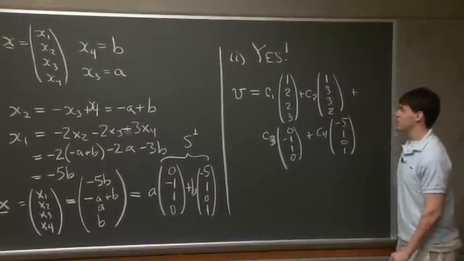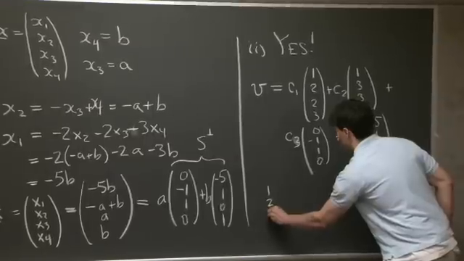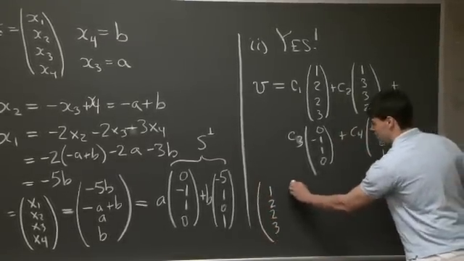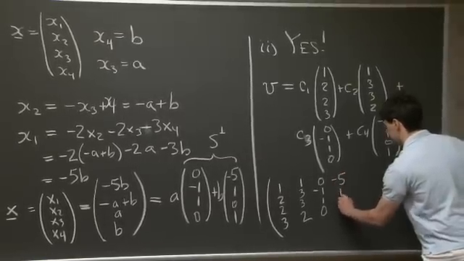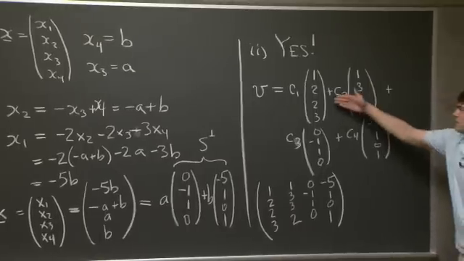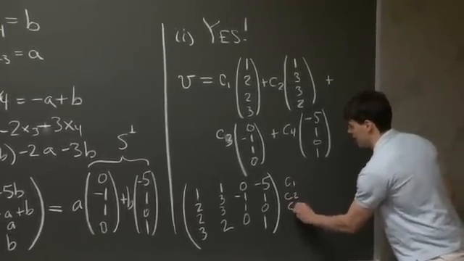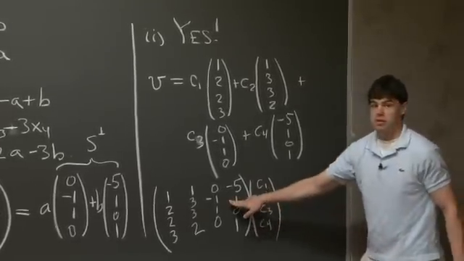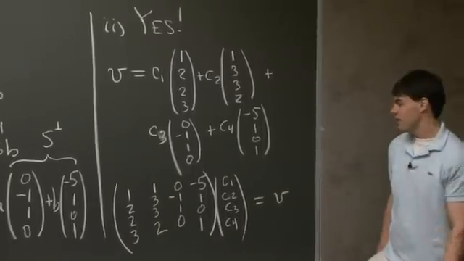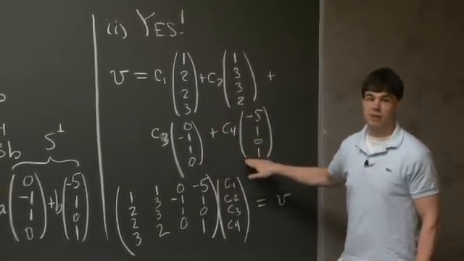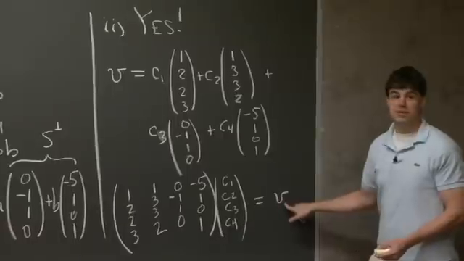Now notice how, just to see why it's yes, what we can do is we can rewrite this in matrix notation. And there's kind of a handy trick. What I can do is I can take these columns and write them as columns of the matrix. And this whole expression is actually equivalent to this matrix multiplied by the constants c1, c2, c3, c4. And on the right-hand side, we have the vector v. Now, by construction, these vectors are linearly independent. And we know from linear algebra that if we have a matrix with linearly independent columns, the matrix is invertible.